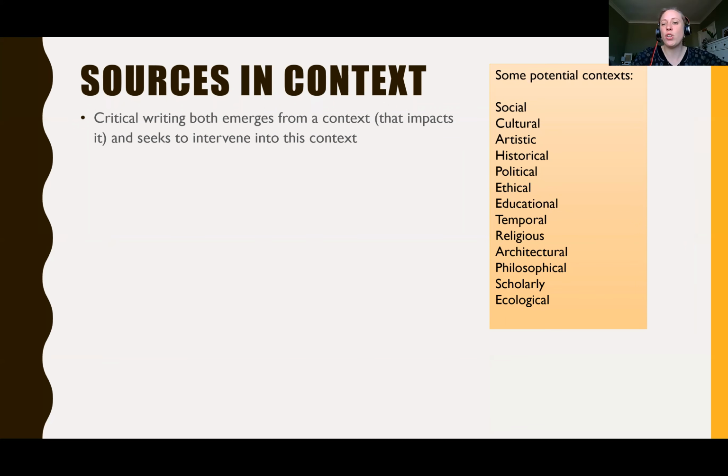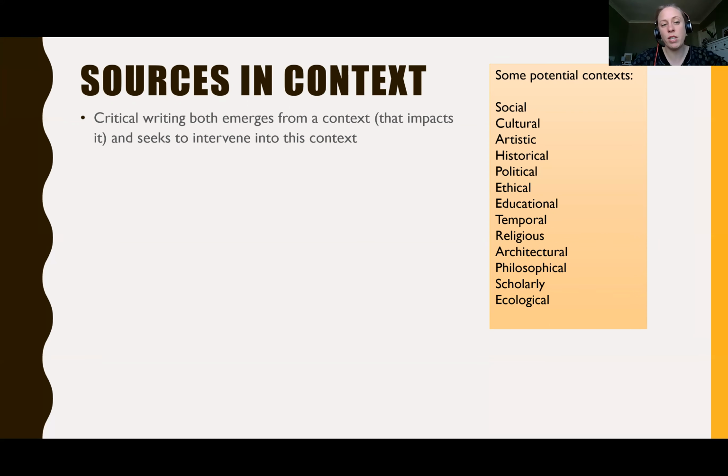Okay, moving on to our next topic, which is sources in context. On the right-hand column there, you will see that I have given you some potential contexts. I'm not saying these are all the contexts that you might encounter in your life, nor that they're completely separate, but these are some quite useful prompts for thinking about the different kinds of contexts that a source might be sitting within, and also that it might be intervening into.